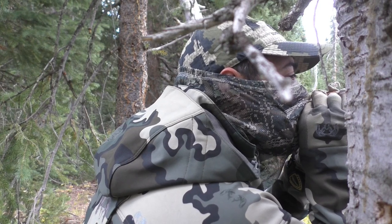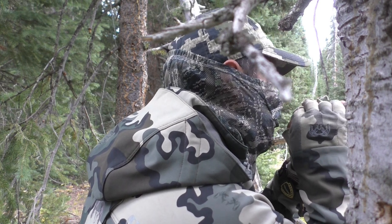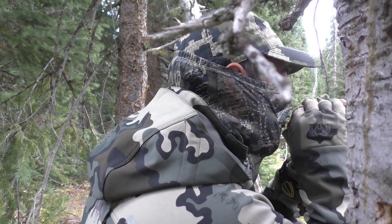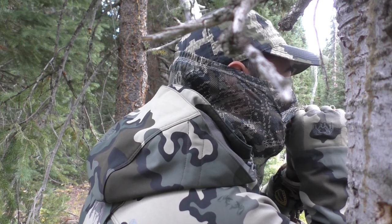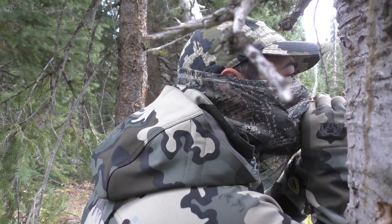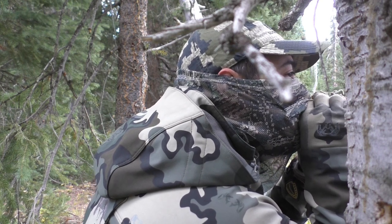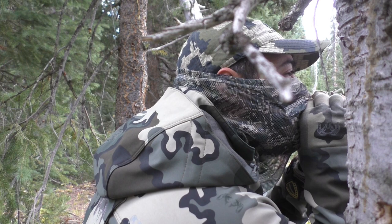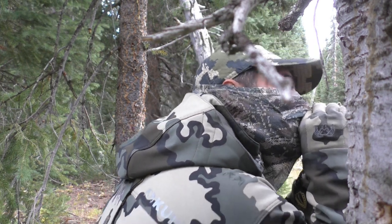On the ninth, and nearly the last, day of my hunt, I was finally able to get an opportunity at a beautiful 4x5 bull, and I was able to catch it on video. As I had a chance to review the footage back home and really start analyzing it frame by frame, I realized I had a great opportunity to understand how elk react to a bow shot, to determine if they can jump string, so to speak, and by how much.